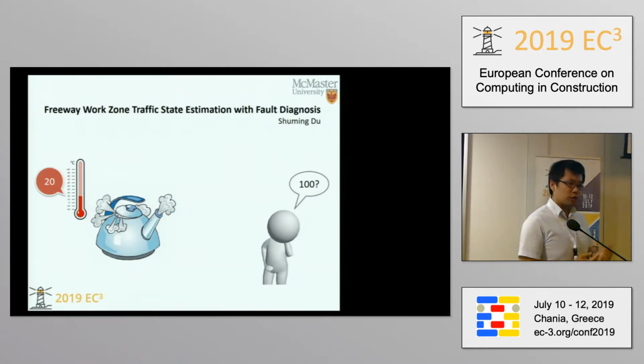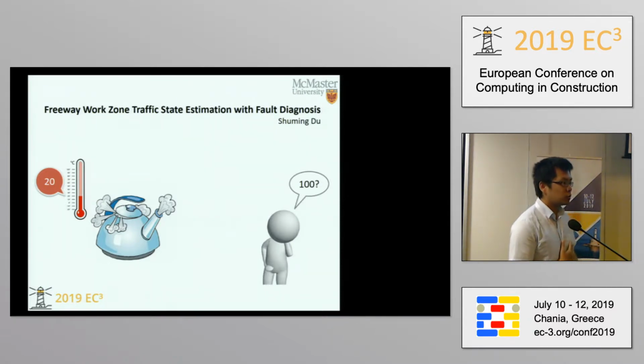To reduce the travel time, we first need to estimate the traffic states near the work zone area. Is it free flow or congested? A simple and straightforward idea is to place sensors near the work zone area. But what if a sensor fails? Studies show nearly 40% of traffic data is missing due to sensor faults. How can we make a good estimation even with sensor faults? This is the question my research seeks to answer.